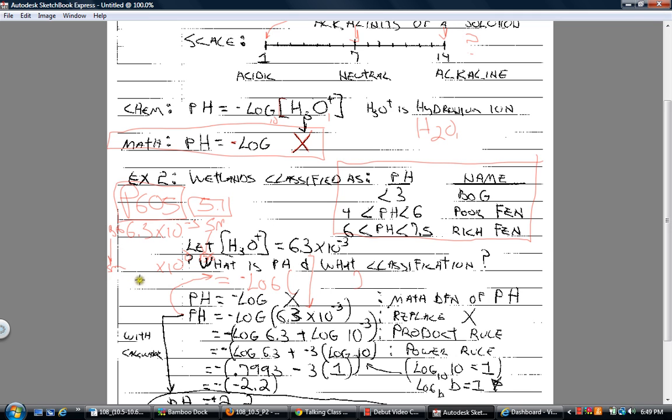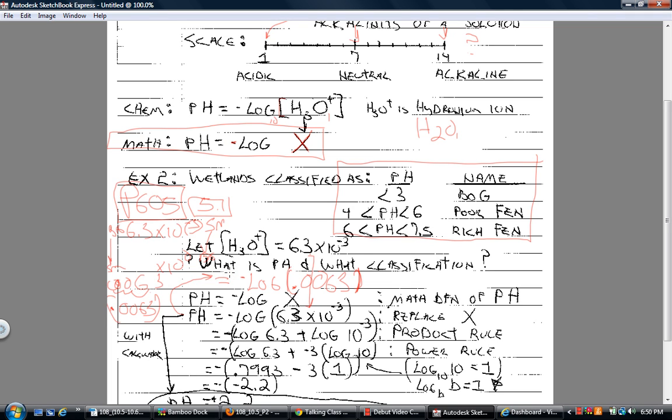So I'm going to write my 6.3. I got to go to a small answer, so I'm going to add a couple zeros and move it how many places? 3. And I'm going what? To the left. 1, 2, 3. So 0.0063. What's to stop you from saying the problem is negative log of 0.0063? And look, I'll tell you what, the answer is nothing. You go in there, you punch it in, you get your answer, you're done.